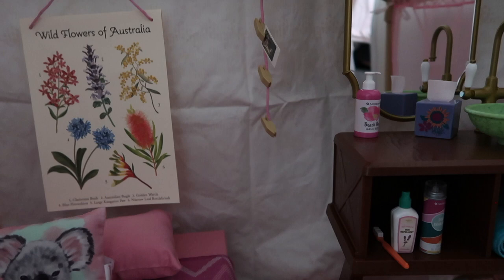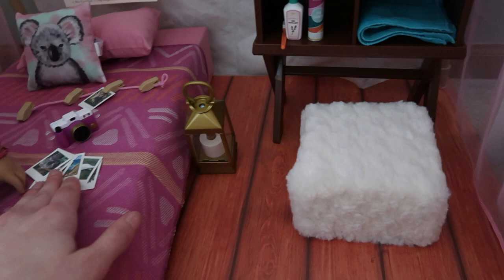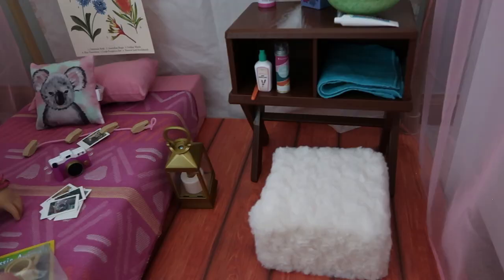Because this one only has four on it, and I do have the little clips. I could make my own and have it hang all the way to the floor, or make a couple of them, because you do have three of these. So you can make two of them and then hang all your pictures from them and make more pictures and stuff. The mattress just sits on the floor.